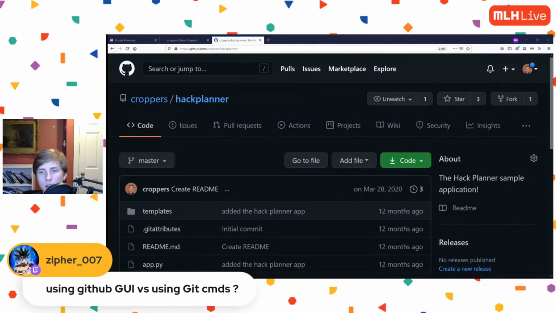Someone asks about using the GitHub GUI versus Git commands. Yeah, so there are two ways to use GitHub. Well, two ways that I am very familiar with. I think there are probably a few more, but there's the GitHub GUI, and you can use Git commands directly. So today we're going to be using the GitHub GUI.